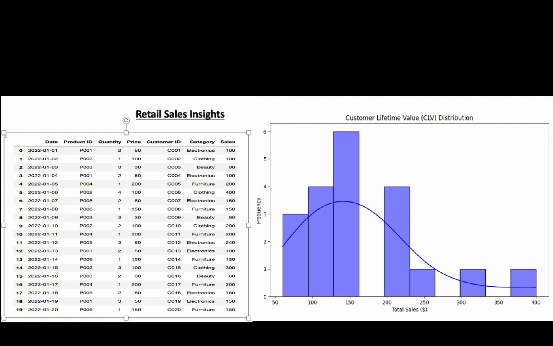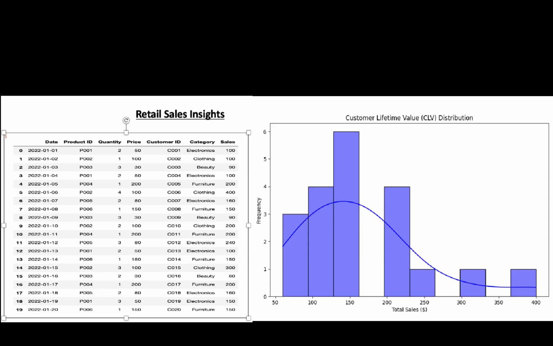Probably not. So for that core $150 group, maybe it's about loyalty programs, encouraging that next purchase, keeping them engaged. Yeah, absolutely. Consistent value, maybe personalized recommendations based on past purchases, build that loyalty. But for the C006s, the $400 ones... You might roll out the red carpet. Sort of. Maybe exclusive previews, perhaps premium support, maybe even a dedicated account manager, depending on the business. Things that acknowledge their disproportionate value. It makes sense. You're using the actual numbers, that $150 average, the $60 low, the $400 high, to define who gets what kind of attention. Much smarter than a one-size-fits-all approach.